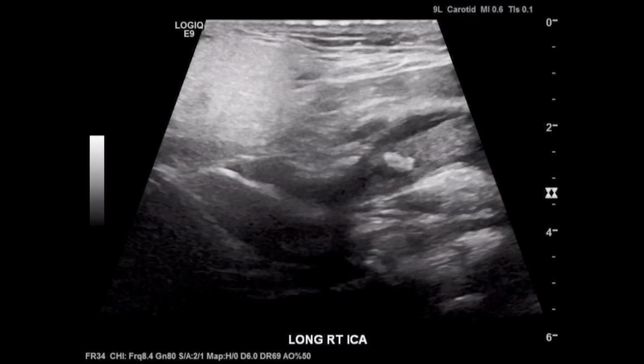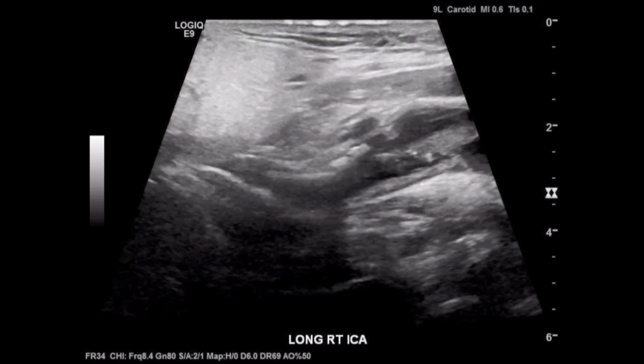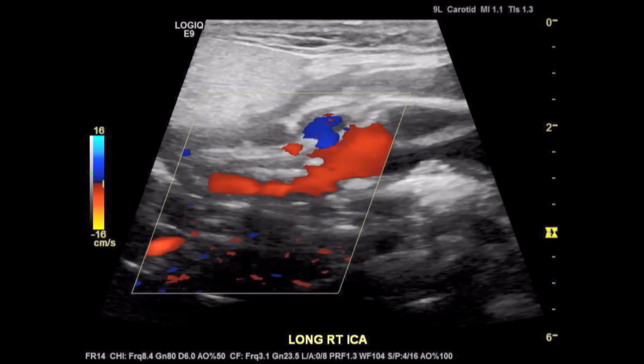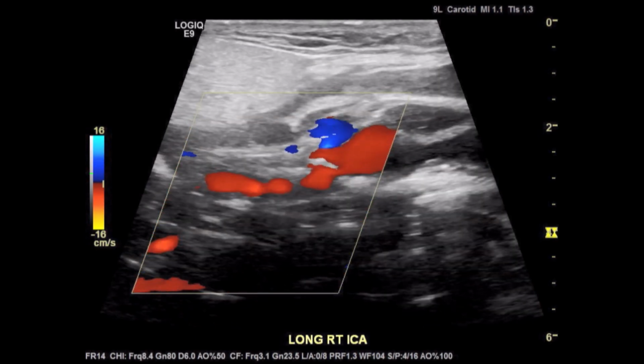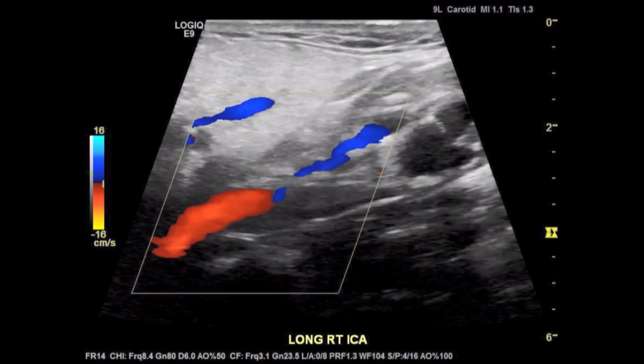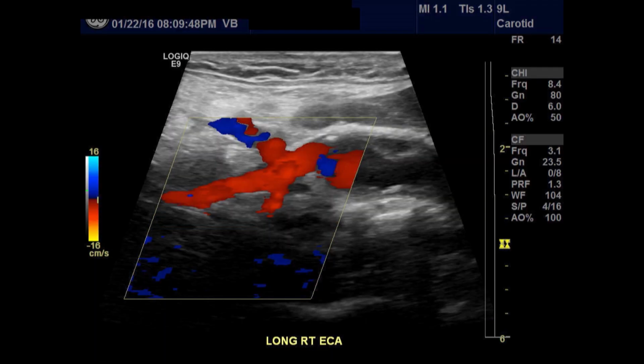And after some still images, hopefully we'll see some moving flap in the common here. You see the ICA going towards the head. I didn't see too much flow from the common coming up, but the ECA will be another big question. And the ECA is also going towards the head. So I think this is one of those big interesting puzzles, how this flow gets up to the bulb area when I really did not see too much flow in the common.